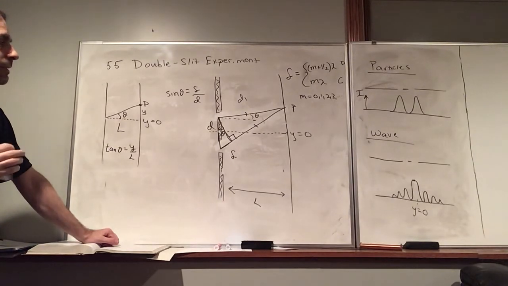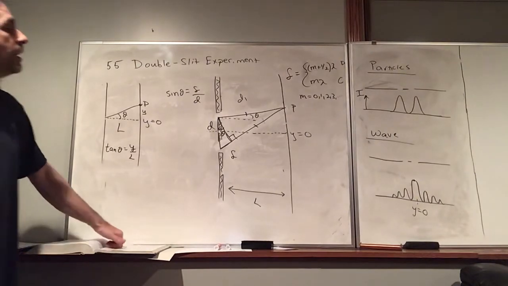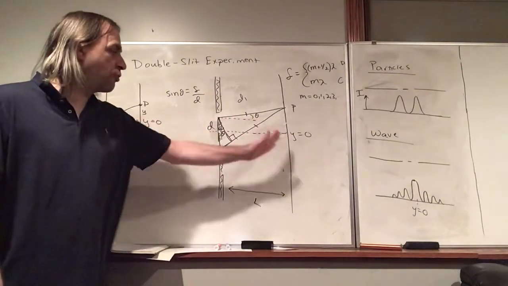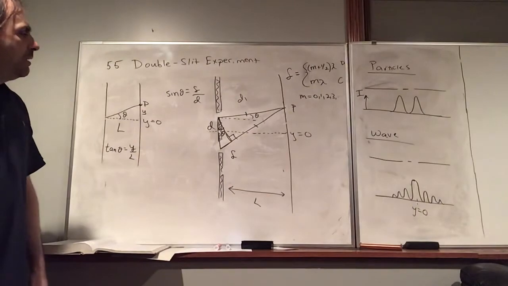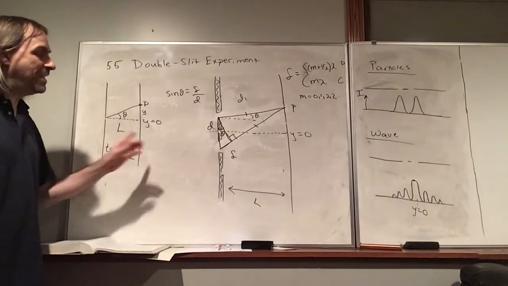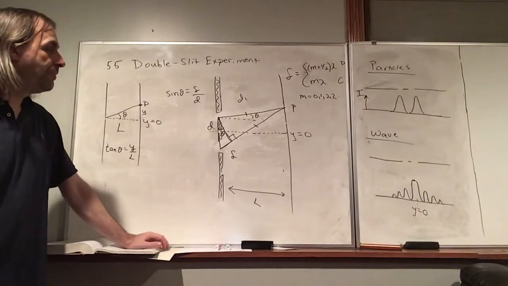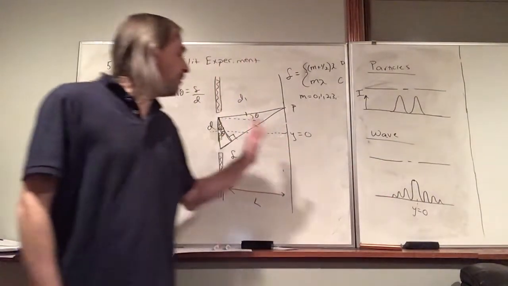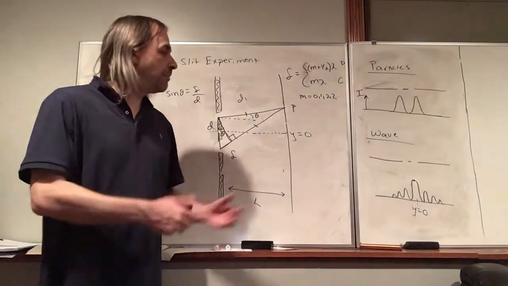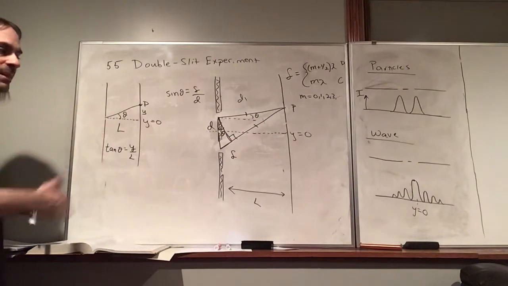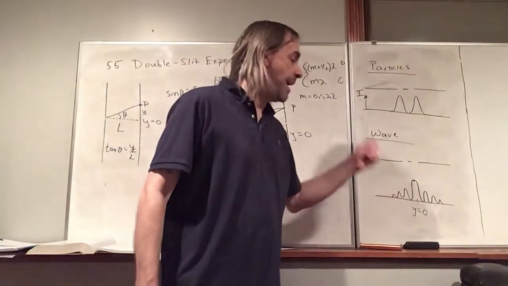But there's ways of trying to capture what it's doing. Say we lower the intensity, so say we send one electron through at a time. You might think that it might start behaving like a particle, but even sending one electron through at a time, it actually still behaves like this. Now, when the electron hits a screen, it's not gonna leave much of a signal. But if you accumulate these electrons, you can see they will form this pattern.